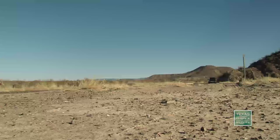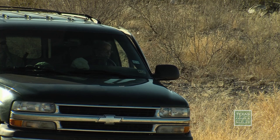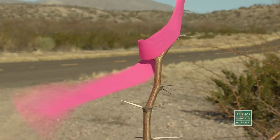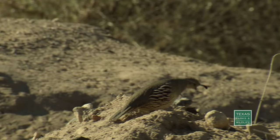Along a lonesome stretch of highway on the furthest fringe of Big Bend country, Bonnie McKinney and Robert Pettis are out to capture some birds. Maybe a little early — there's one right over there. There are tons of tracks. We've been trapping birds at Candelaria, Texas — there's one right there.